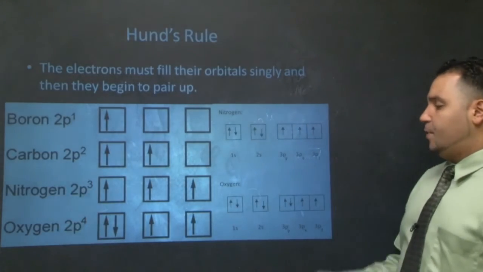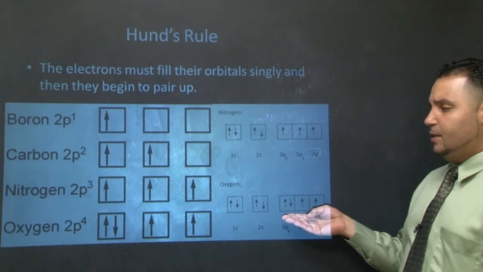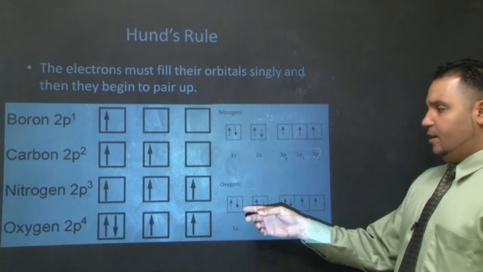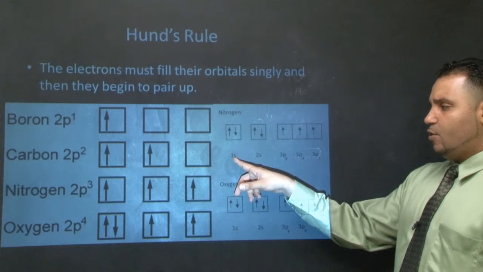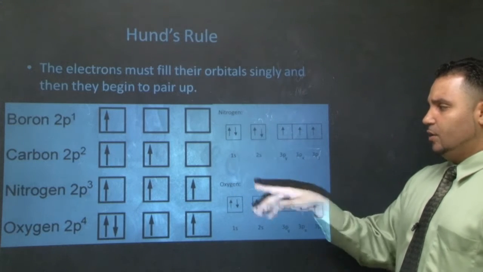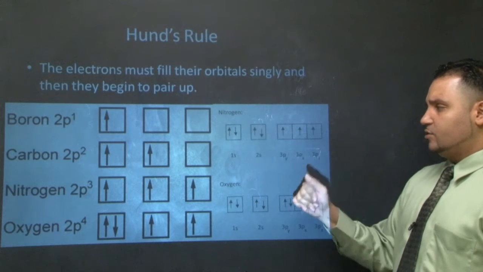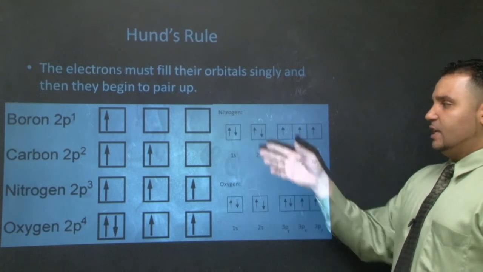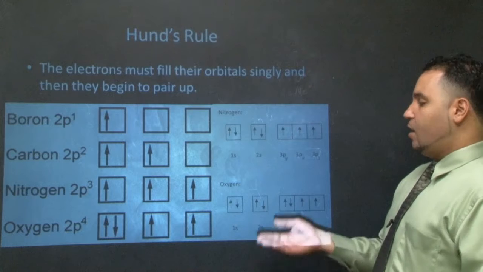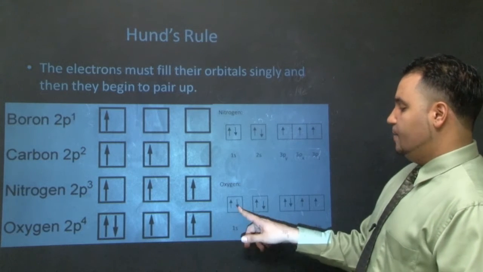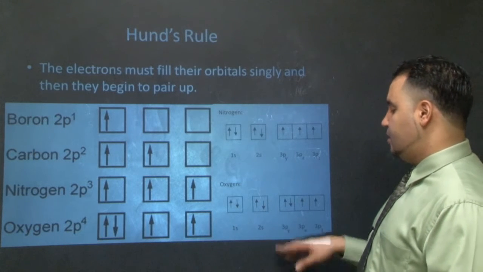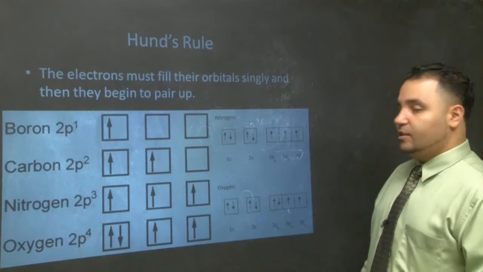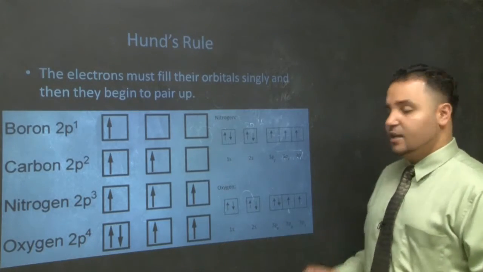Similarly, I had put oxygen over here. Watch what happens. That would be the next one. What I'm showing you here is the 1s orbital, 2 electrons, full. 2s orbital, 2 electrons, full. Giving us the total of 7 electrons. That's what nitrogen is supposed to have. Oxygen has 8 electrons: 2 in the 1s, 2 in the 2s, and then we have our 4 in the p orbital. That should actually say 2p.